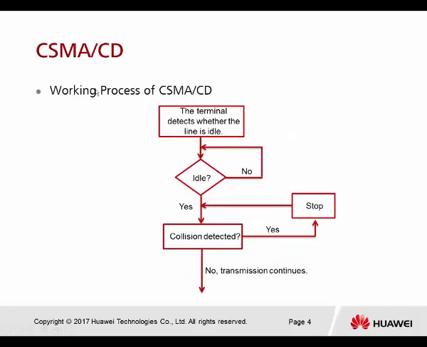The working process of CSMA/CD. The terminal detects whether the line is idle, so it will go to check. If the line is not idle, it keeps repeating and scanning again. All the stations have to wait until the line is idle before they can send out the frame. Only when the line is idle, the next thing they detect is whether any collision is happening on the current network traffic. If yes, they will also hold the frame first. It will not send out until it's confirmed that the traffic is idle and there's no collision. Then we can send out the frame.